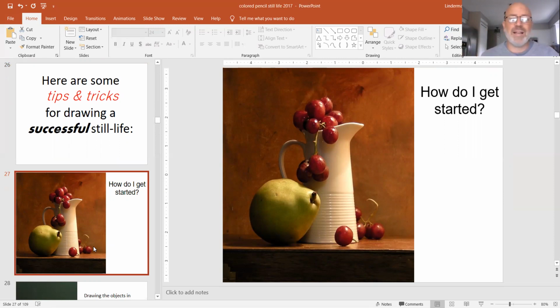Well, with still lives, it's kind of the opposite. You want to start with an object that's in front. Once you've got the object in front, it's easy to find out where the things behind it go. For example, if you drew this pear first, and then you want to draw the picture, well, you can say that picture goes right into the top of the handle here, right into the middle of the pear. That would be weird, I think, to draw the picture first and stop, and then try to draw the pear there. I would definitely draw this first, then you'll know the bottom of the picture goes almost near the bottom of this. So you kind of want to start in the front and move your way back.